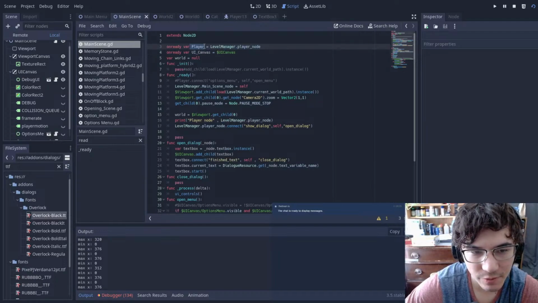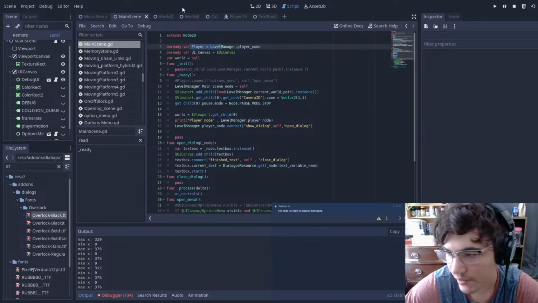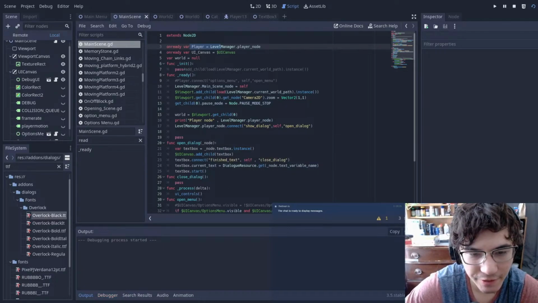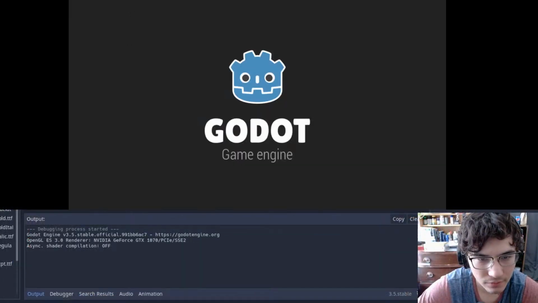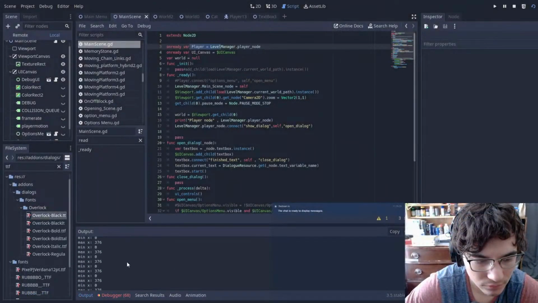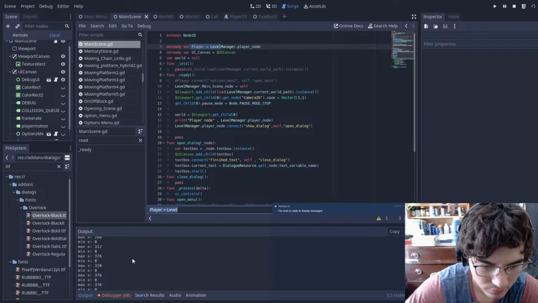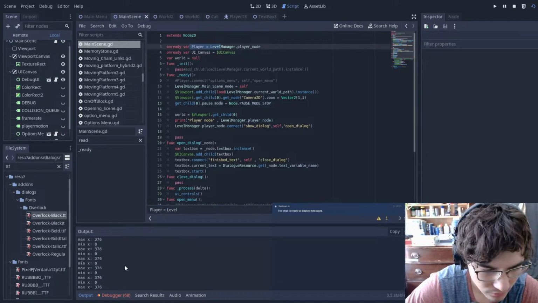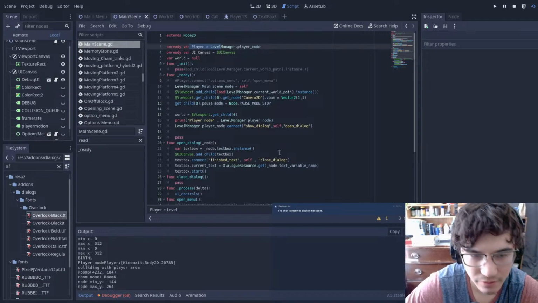I think it's maybe because we put it as an onReady variable, but I'm not entirely sure. But I think it does work now. Player node, yeah, okay.